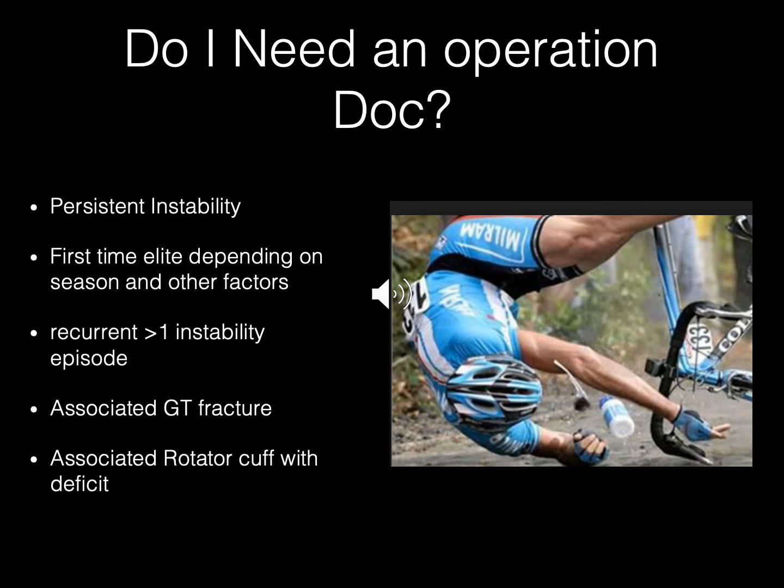Then other indications for surgical intervention, perhaps not on an urgent basis, are if there's persistent instability, so if the reduction is performed and the patient remains unstable following the reduction. It can be considered in athletes, depending on the disease and other factors which we can discuss. Other patients who've had recurrent instability, and then if they have associated rotator cuff tears or fractures that need to be dealt with.